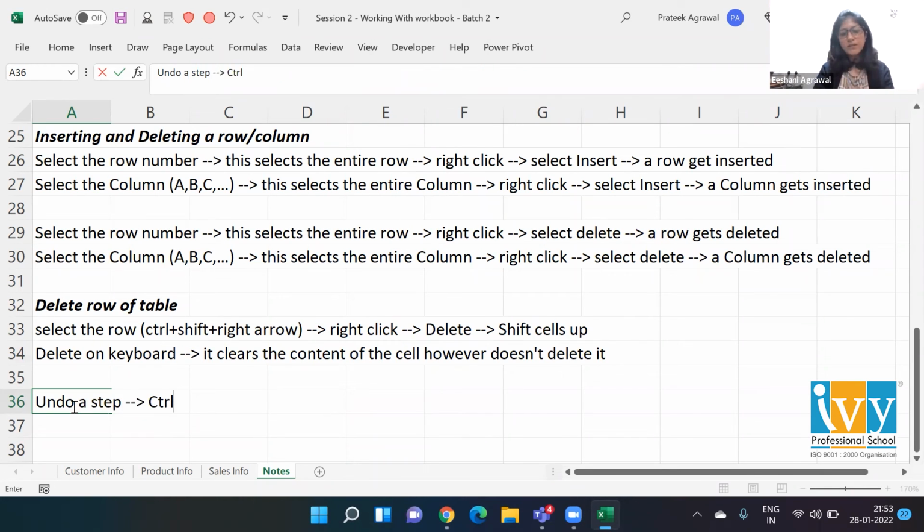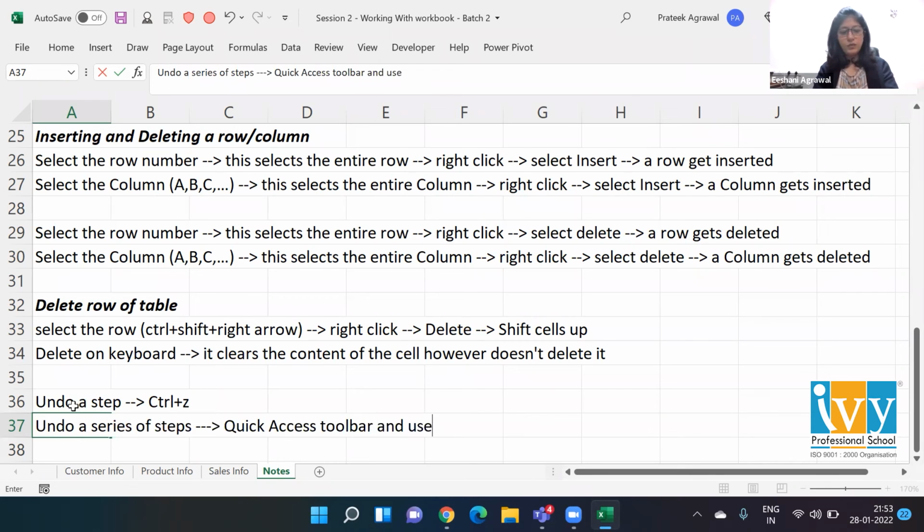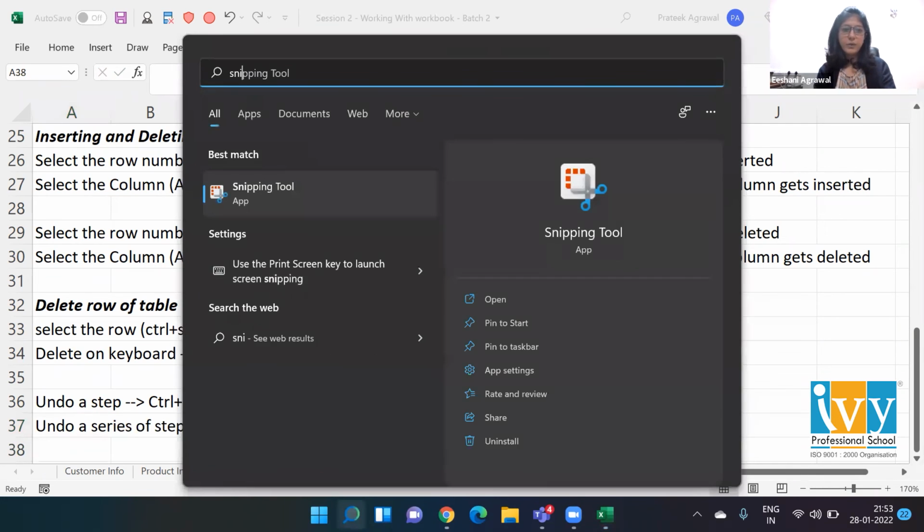So if it's only one step, you can press Control Z. But if you want to undo a series of steps, then I would say let's use the quick access toolbar and use the undo arrow. Okay, where is the quick access toolbar? On the very top.